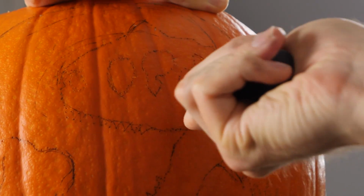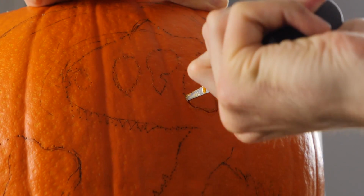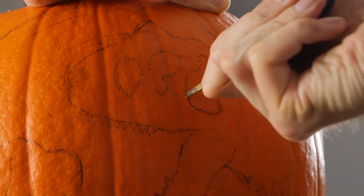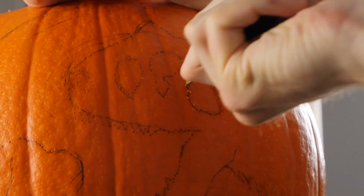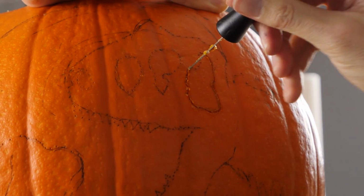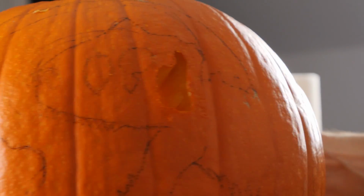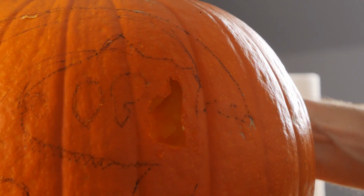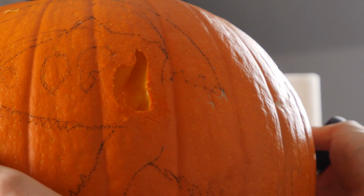Also, if you're doing something like a fossil that's rugged, it's always best just to twist it a little bit as you're cutting. Don't cut straight. Give it that uneven look that you couldn't have given it when you were poking it with a pin. There it is. Woohoo! And our first bit. I'll turn that around to show you, but it's hard to see. It's big here, and then it's going quite small when it's inside.